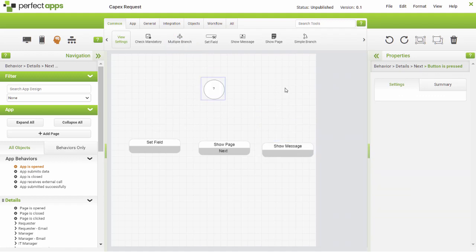With the multiple branch command, you can add as many pathways as you need. 8 join points are available to use, and you can add more than one pathway to a single join point. You cannot add a condition directly onto the multiple branch command, but you will see that you can on each pathway, and this is how you can define multiple conditional behaviors in your app.